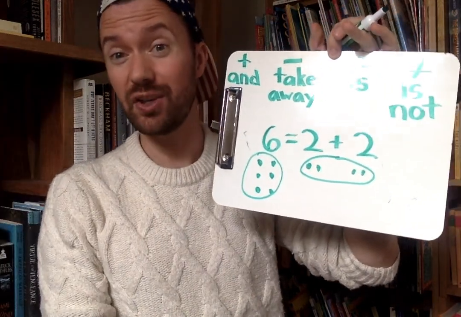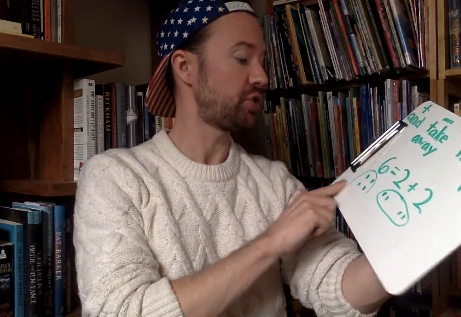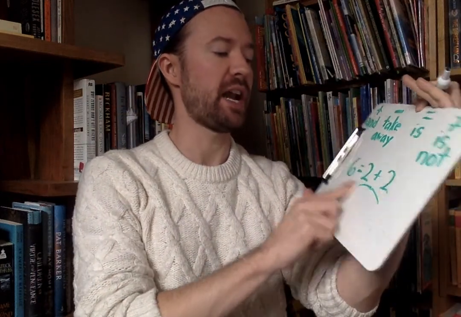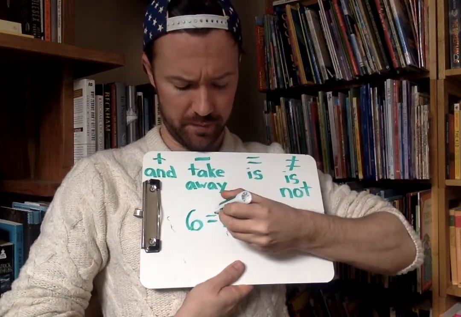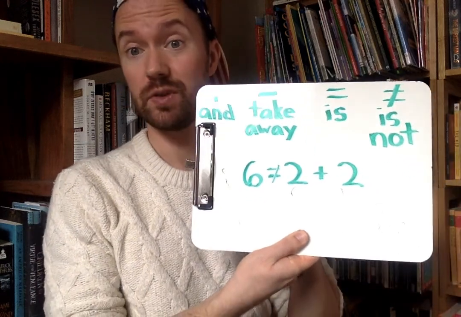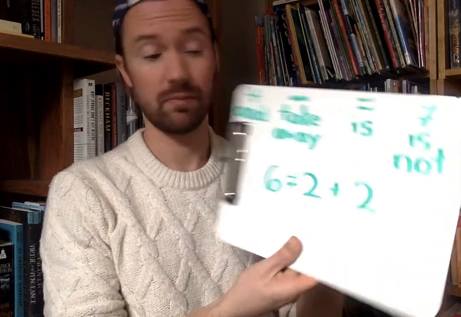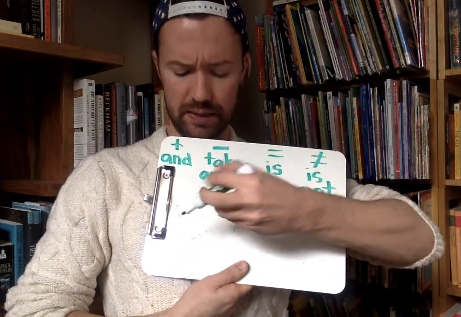So one thing I can do as a mathematician is think about how to edit this equation to make it true. I have a couple of different ideas. One quick way I could edit it to make this equation true is to just make it be 6 does not equal 2 plus 2. That would be true. Another way I could edit the equation is to change 6 into this numeral.